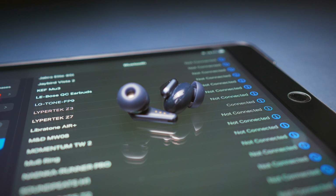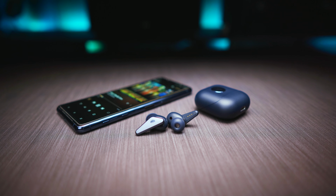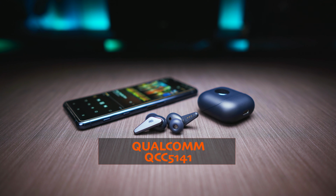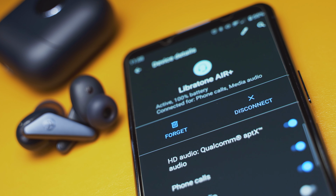But let's move on to the wireless connection. The Libratone Air Plus 2s come with a top-tier Qualcomm SoC, namely the QCC5141, which can offer you Bluetooth version 5.2, true wireless mirroring, and aptX support.